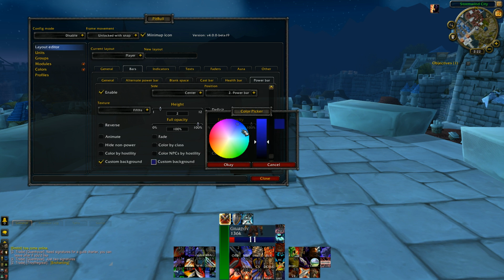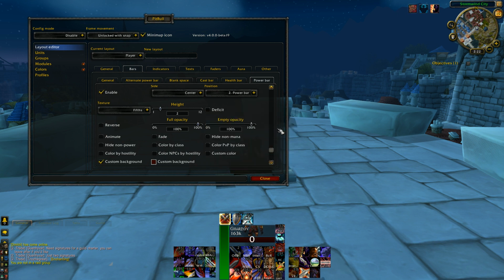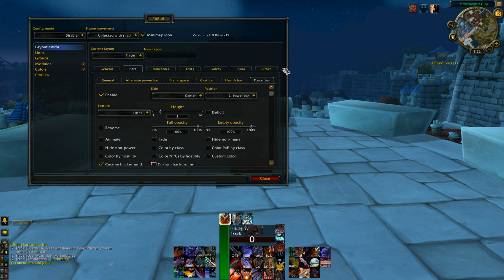Do whatever you want. If you want a blue rage bar, you can have a blue rage bar. I like mine in a little dark red. And this is so much fun, to be honest. It's like painting a picture. You get to customize whatever you want. It's cool. It's a little darker red on there. If I'm not too careful, I'll start talking like Bob Ross or something.